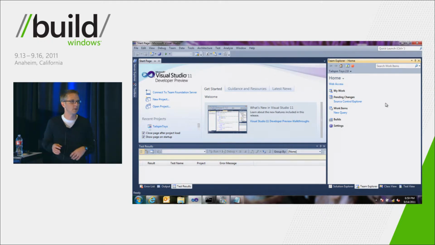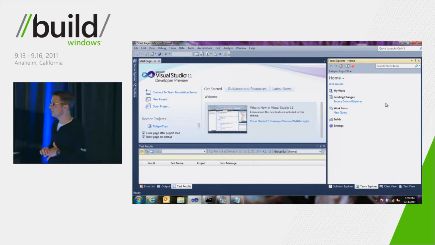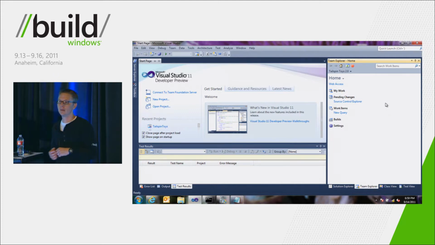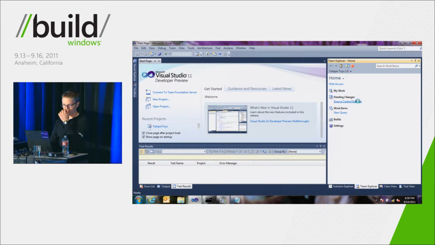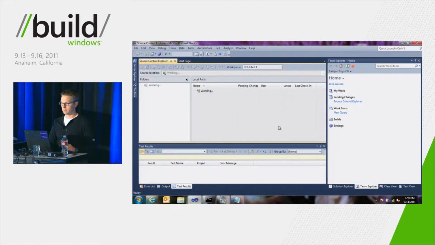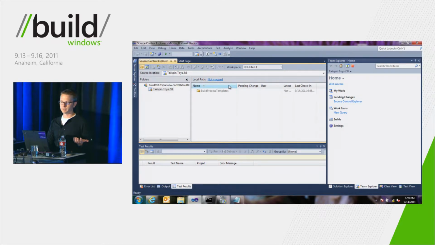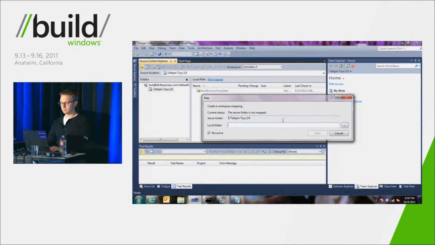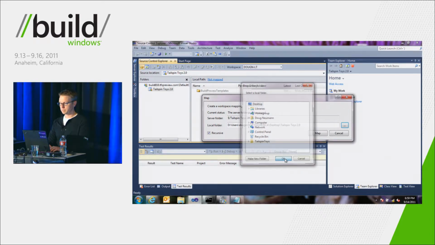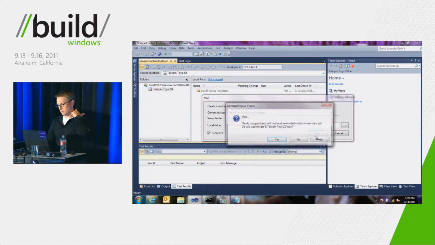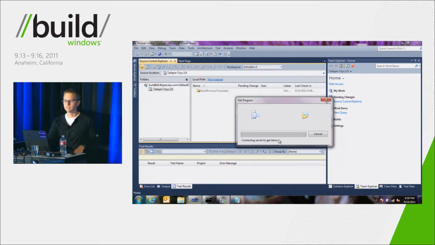What I want to get to, though, is I want to go ahead and actually show you guys how to set up build automation, because build automation is something that you run yourself when you're working with a hosted service. And so the first thing that we need to do for that is go ahead and actually put some source into source control. So in order to do this, I will bring up the Source Control Explorer. Generally, what you do is you'd open your solution and you just say add it to source control. I'm going to do it a little bit differently here. Just creating a workspace directly, mapping my entire team project to that workspace.